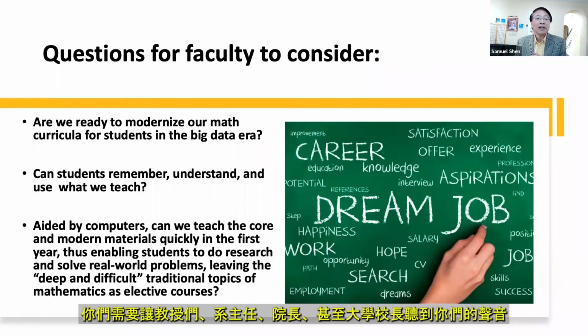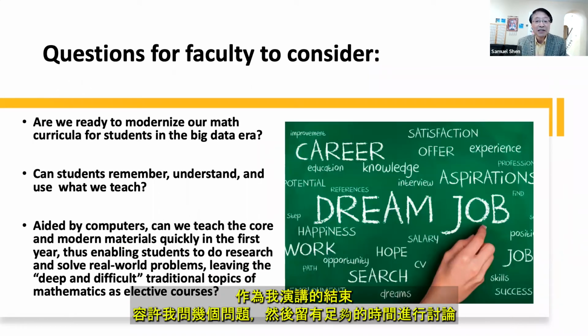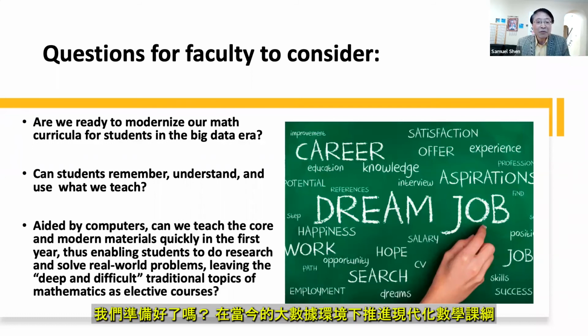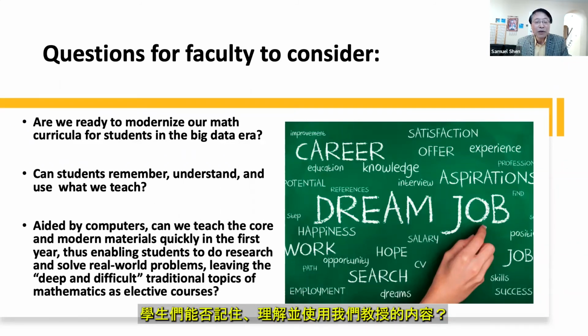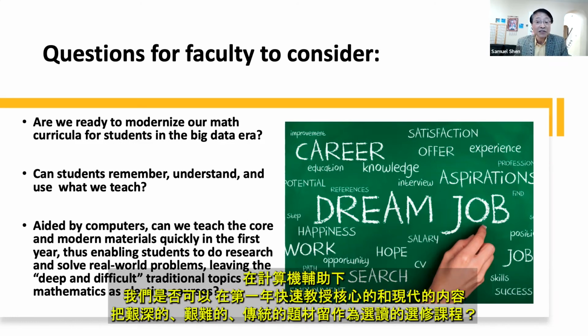So I will end our presentation by asking a few questions and leaving plenty of time for discussion. Are we ready to modernize our math curricula for today's big data environment? Can students remember, understand, and use what we teach? Aided by computers, can we teach the core and modern materials quickly in the first year and leave the deep and difficult traditional topics as elective courses to be taken later?